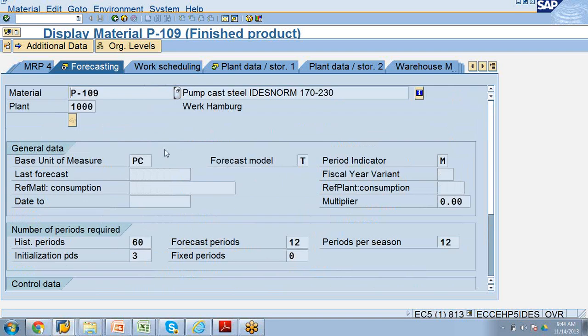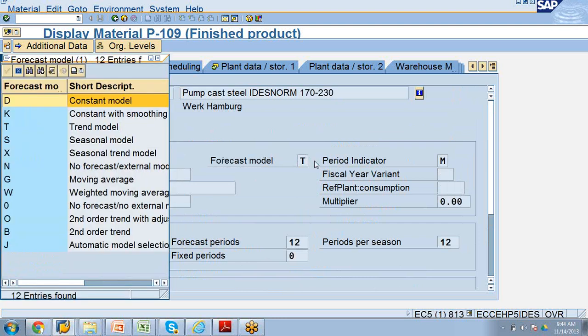This view will have forecast models like trend based model, constant model, and seasonal model. Take these three: constant model, trend model and seasonal model.